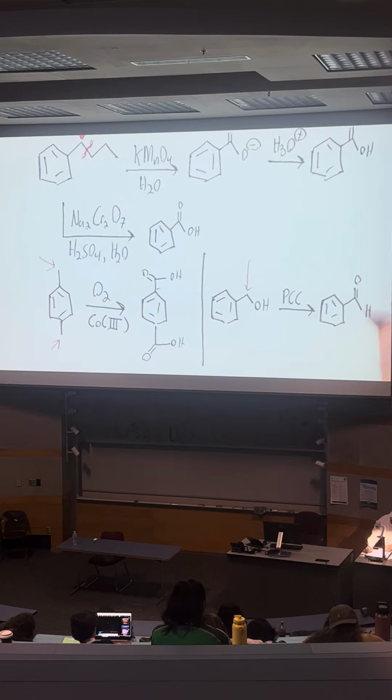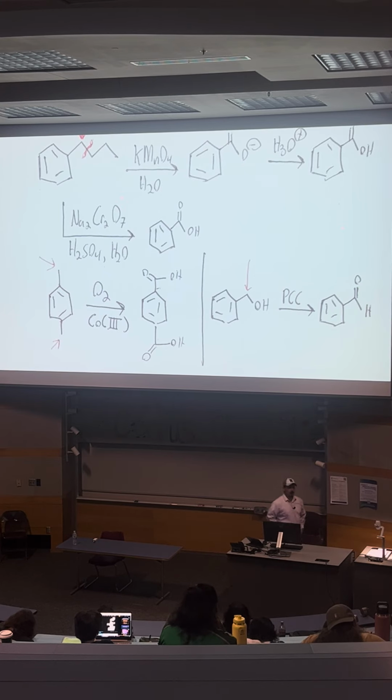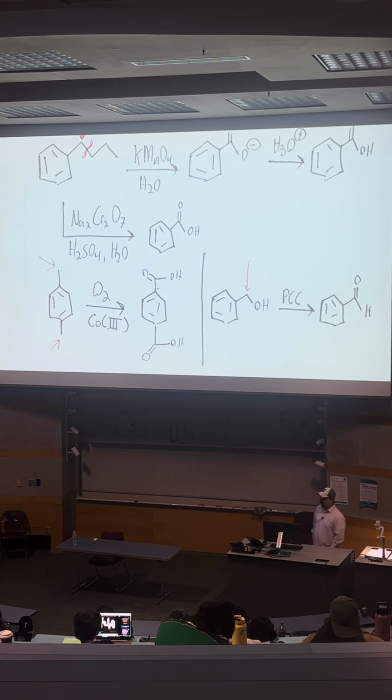And so the aldehyde is technically the step right before you get to the carboxylic acid. The carboxylic acid is a step right before you burn it. Right? So PCC will take you to the aldehyde, whereas chromium-6, sodium chromate and H2SO4, and potassium permanganate and water will all take you to the carboxylic acid.